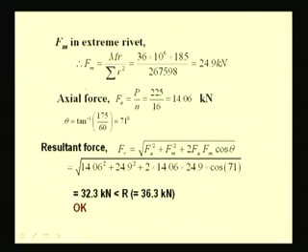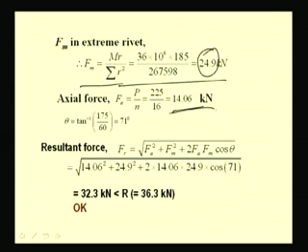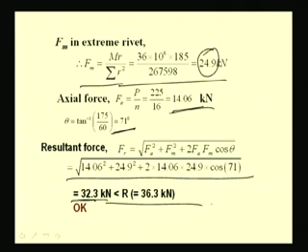From those formulas, Fm is M r by summation M R square. From this I can find the force exerted on the extreme rivet, that is this much, and axial force is 14.06 in each rivet, and the theta between these two forces will become 71 degree, and the resultant force can be found from this equation, which is coming 32.3 kilonewton, which is less than 36.3, which is the rivet value. So, this is okay, means the design is safe to carry the given load, which is 225 kilonewton at a distance of 160 mm.